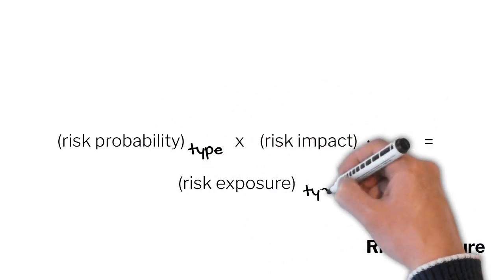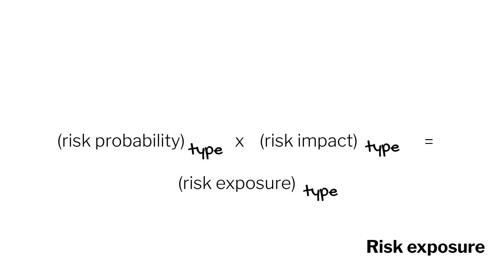There are many different types of risk, such as technical risk, cost risk, schedule risk, performance risk, marketing risk, and financial risk. The financial consequences of a given risk occurring is known as risk exposure. There is a risk exposure associated with each type of risk. The total project risk exposure can be calculated by summing the risk exposures for all risk types. To calculate the risk exposure for a specific risk type, it is necessary to first estimate 2 factors: risk probability, what is the probability expressed on a scale of 0 to 1 that the risk will occur, and risk impact, what are the financial consequences expressed in dollars if the risk occurs. Using these 2 factors, the risk exposure in dollars for any risk type can be calculated.